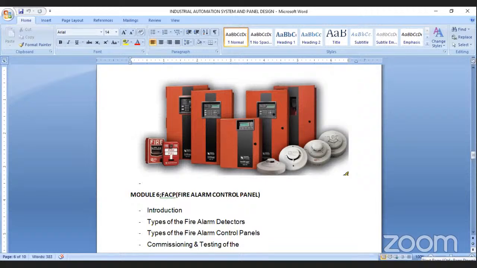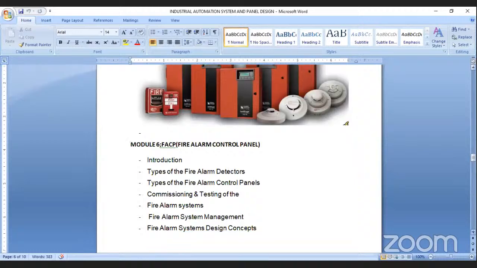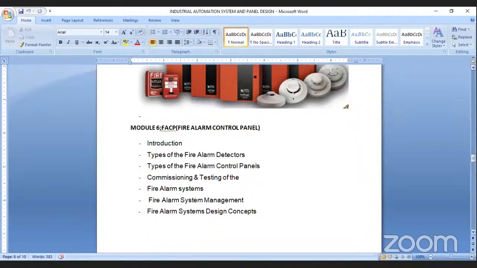This is also important, especially for buildings: the control rooms, the battery rooms, the PIB, process interface buildings. We need FACP, fire alarm control panels. We have a separate course for this also, the fire alarm control panel.